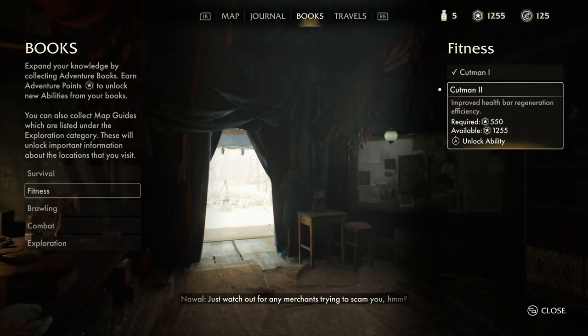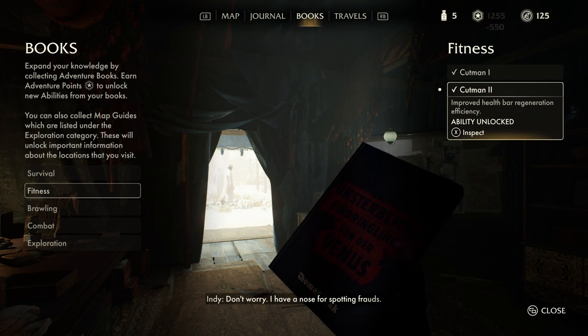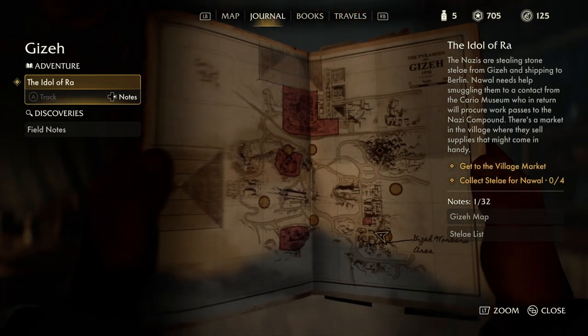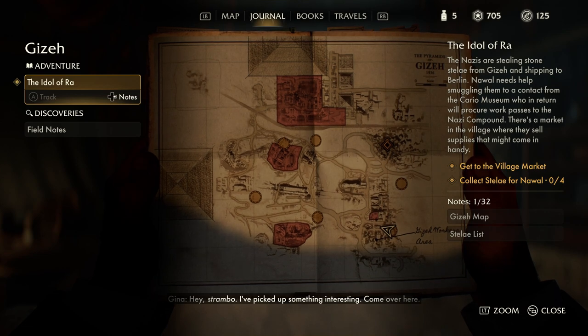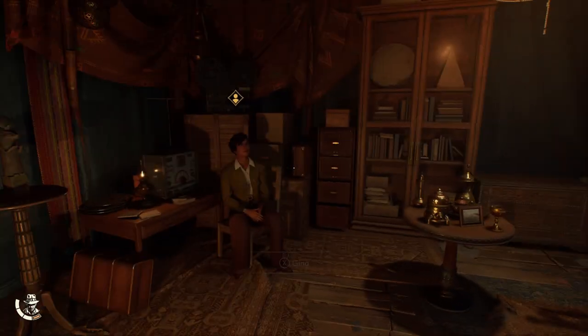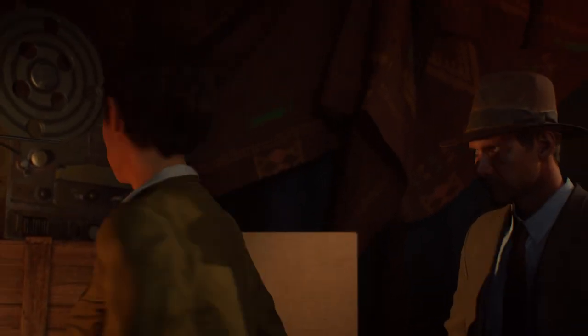Just watch out for any merchants trying to scam you. Don't worry. I have a nose for spotting frauds. I'm sure you'll be fine. Okay, the Idol of Ra. Picked up something interesting. Come over here. And she has something as well, Gina. All right, I'm listening.